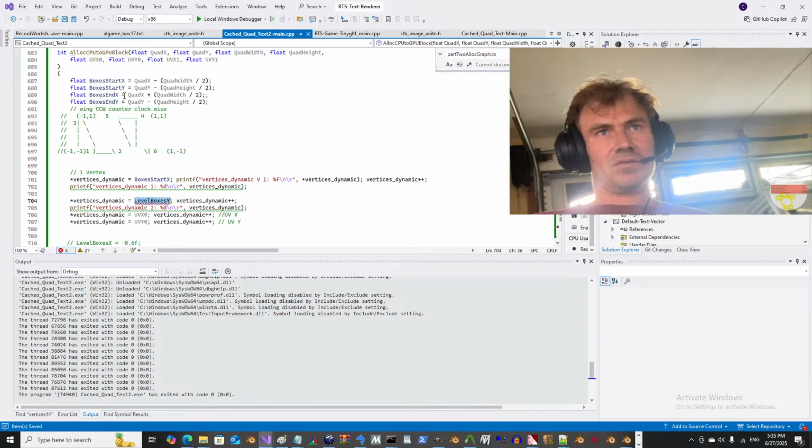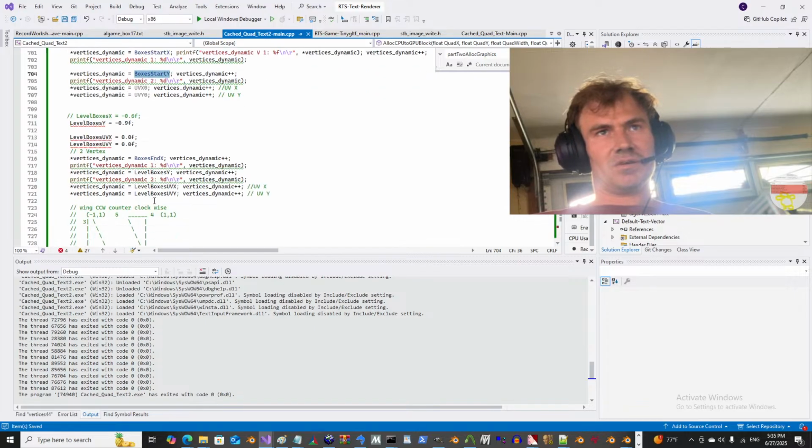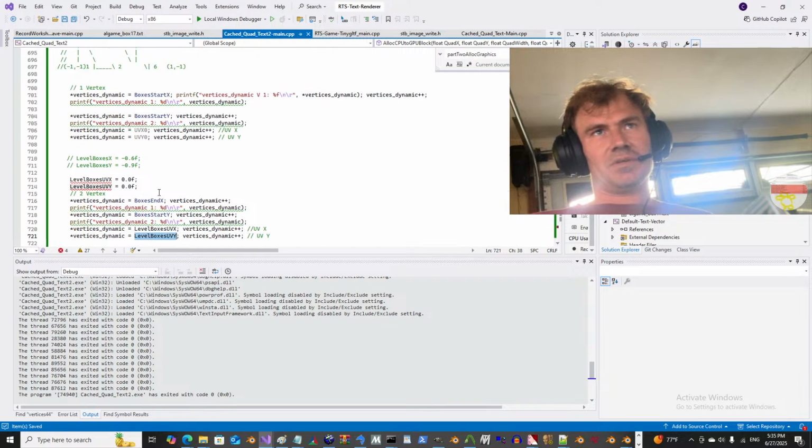Oh wait, we forgot to do this one. Start box's Y. Box's start Y. This is box's end X and box's start Y. UV coordinates will be different for this. The Y will be same, X will change.